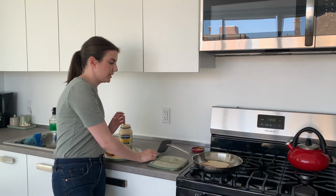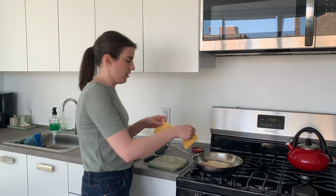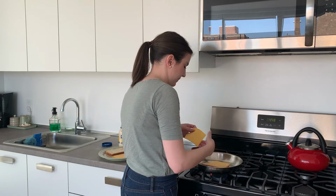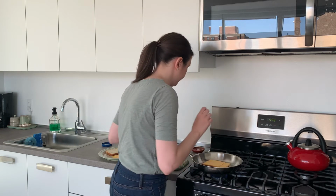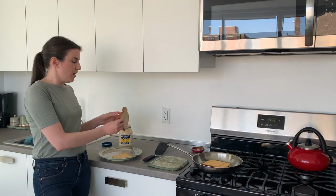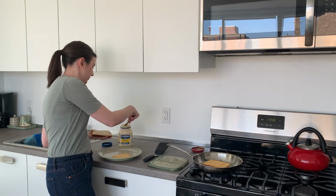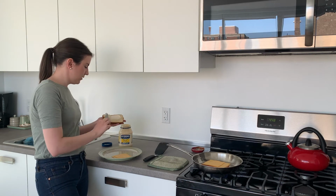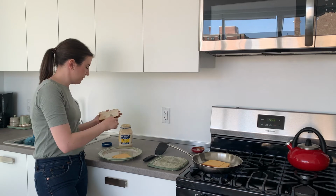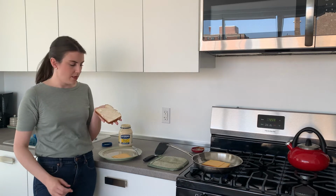Okay, and we hear that nice sizzle, which means that the stove was hot enough for our grilled cheese. And I'm going to take 2 slices of cheese and put it on top. Okay. In the meantime, I'm going to put the mayo on the one side of my other piece of bread. Okay, and that is done.